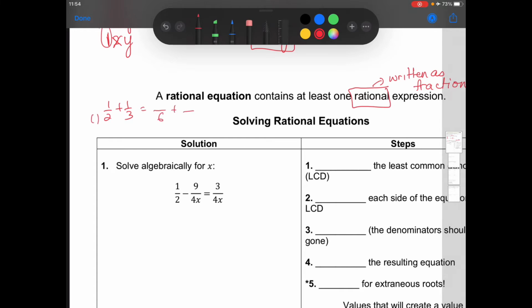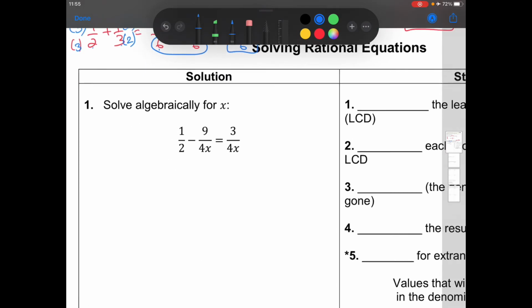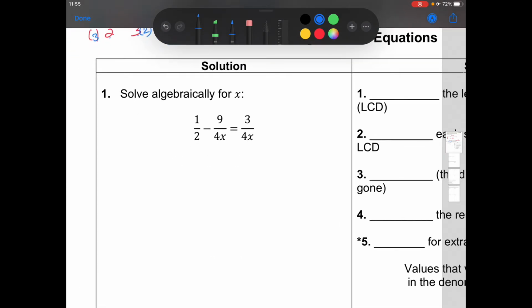So what did you do? You would set up two fractions with 6, and then all you try to do is compare. 2 times what gave me 6? 3, so I'm going to multiply the numerator also by 3. 3 times 1 is 3. What did you multiply here by to get to 6? 2, so you're going to multiply the numerator also by 2, just to keep that expression balanced, right? So 1 times 2 is 2. Now, since your denominators are the same, you write it once and add the numerators. 3 plus 2 is 5. So this is how you added or subtracted fractions, going back to your elementary school. Now we're doing a little bit more, not a lot, to be honest. So it's the same idea.